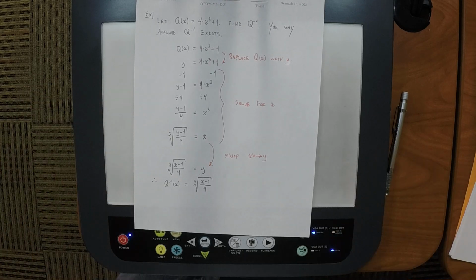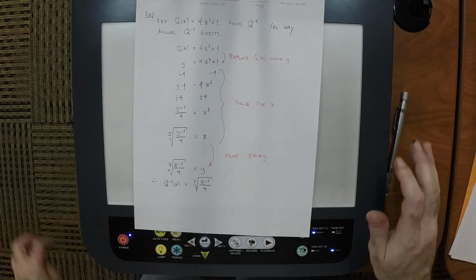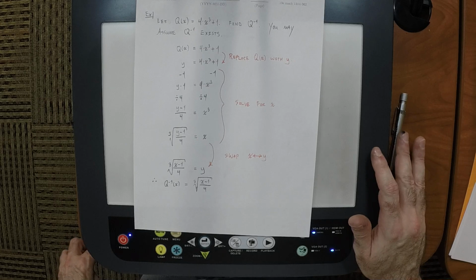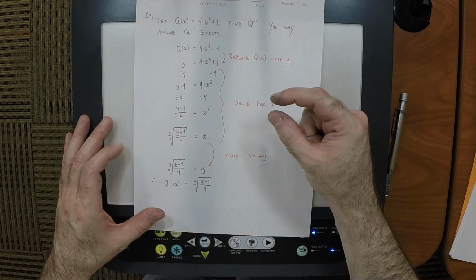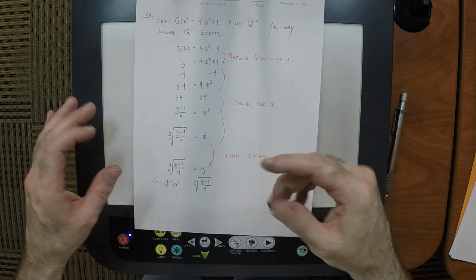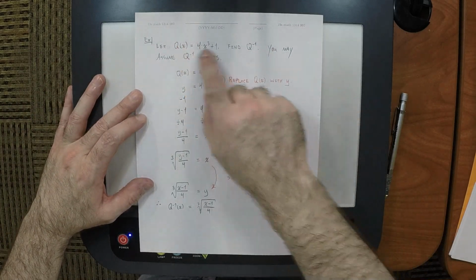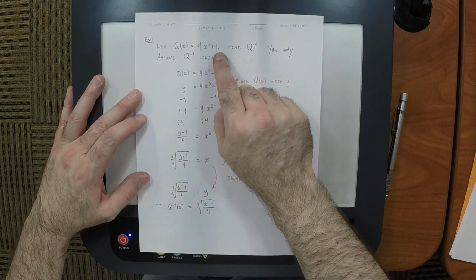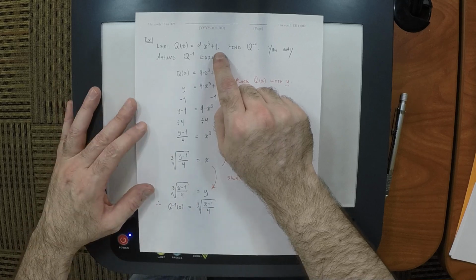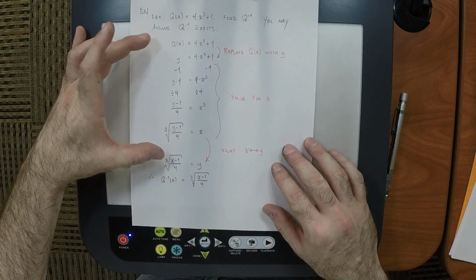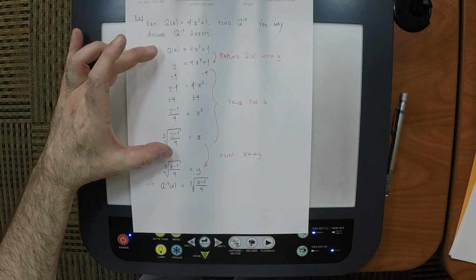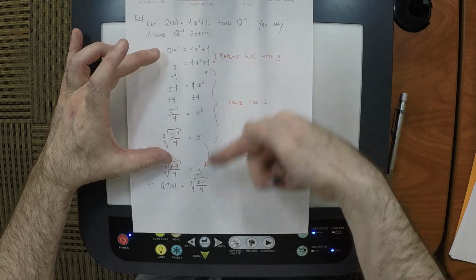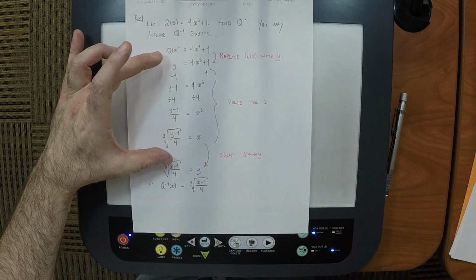And alternatively, I could walk up to you and say, hey, here's a 7. Could you please find the multiplicative inverse of 7? Well, 1 over 7. That required a little bit of work. So what I'm saying is that I walked up to you and said, hey, here's a function. Q of x is 4x cubed plus 1. Could you please find its compositional inverse? Well, it requires a little bit more work, right? It's more than finding an additive inverse or a multiplicative inverse. But in the end, it's a little bit of work.